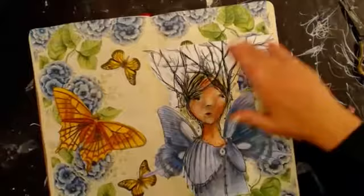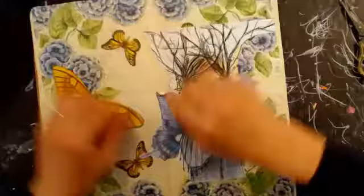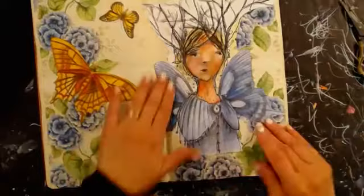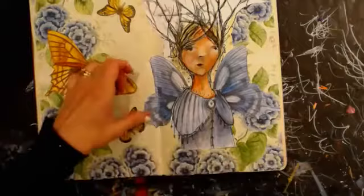Kind of making sure she's glued down, that wing right there, right in the crevice. But in the spine, I don't like putting things in the spine because it's going to wear out eventually. Opening and closing the book, that will wear right there. I don't actually like this bit of butterfly wing going over that one, so we're going to cut that down. There we go.